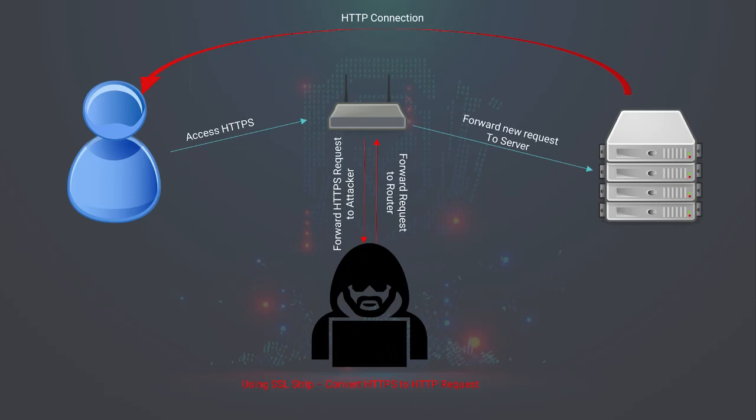So the ideal scenario would be when the user is trying to access an HTTPS URL, the attacker is going to spoof all the traffic towards himself such that he is able to strip out the SSL on his local machine, and the same data is forwarded to the router and again back to the server. So in that way, the communication is maintained through the attacker himself, and SSL strip would ensure that the connection is terminated while he reads the data in plain text.